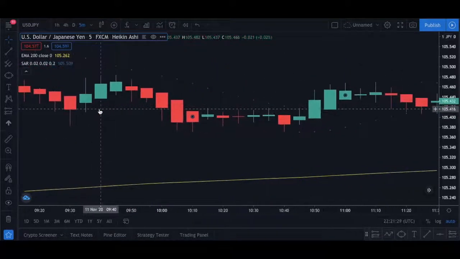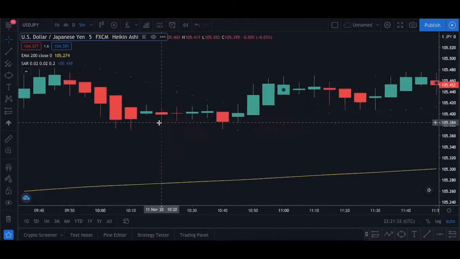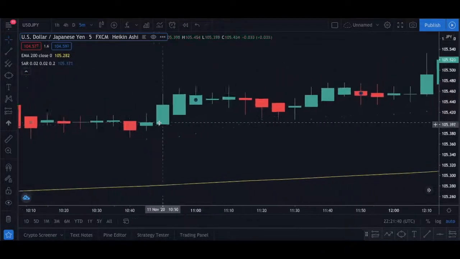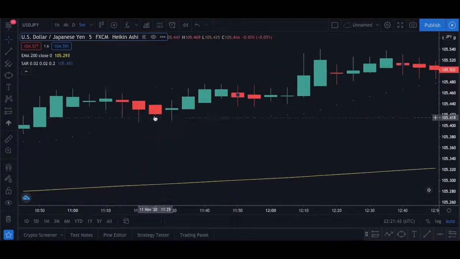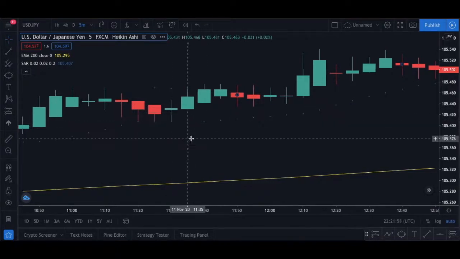We see a bunch of red candles there. But you cannot open a trade here, because the parabolic SAR is above the candle. So we will skip this one too. I will continue to look for another example. Here, there are 3 red candles in a row, the second green candle doesn't have a lower tail, and the parabolic SAR is below the candle. It satisfies our rules, so we will go long here.